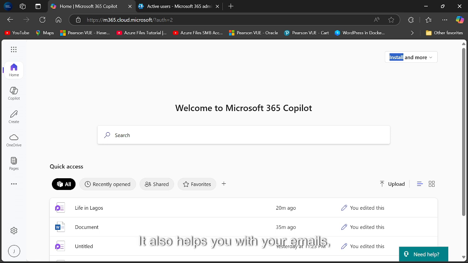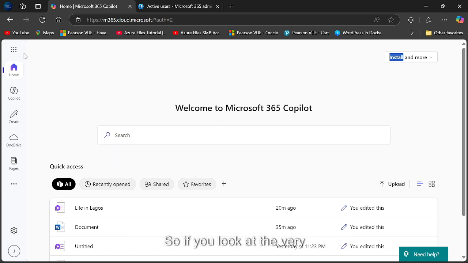It also helps you with your emails, just in case there is a particular email that you want to respond to, you're searching for that email. It makes searching for emails beautiful because you can do that just with a click of a button, and it can go ahead to help you with your replies as well. So Copilot can do a whole lot for you. Remember, to improve your productivity, enhance efficiency at your workplace, or even if you're a student and all of that. But that's not what we are here for. Just to give you a beautiful overview of what Copilot can do.